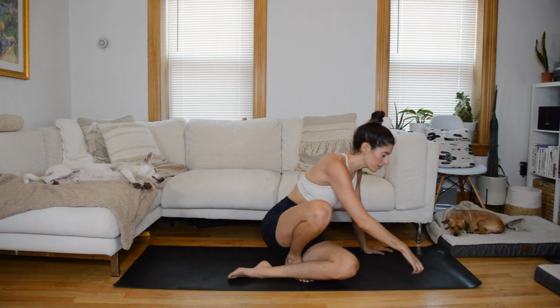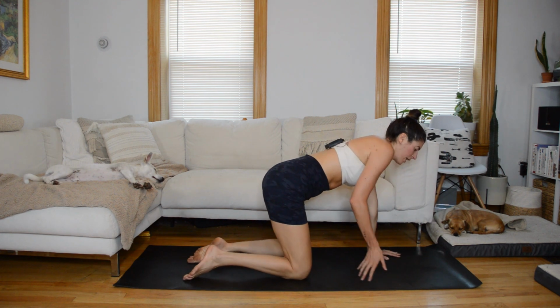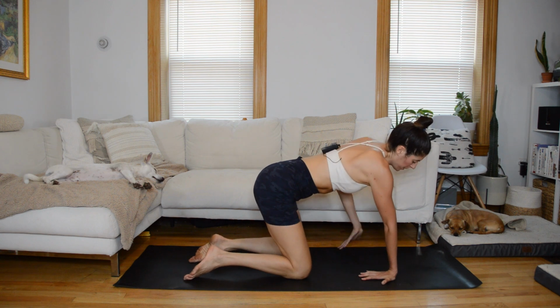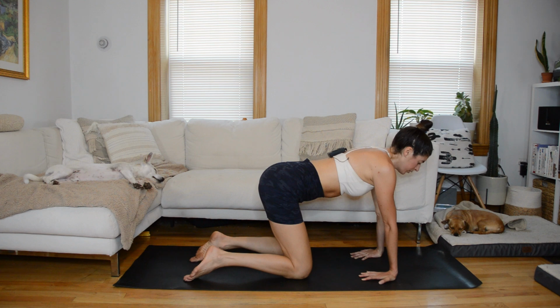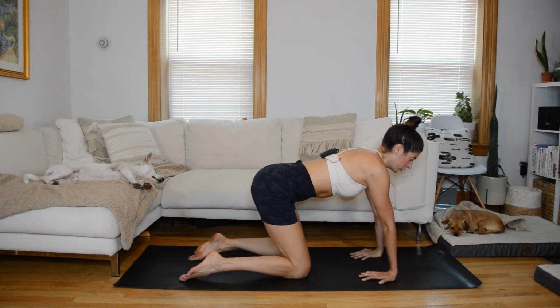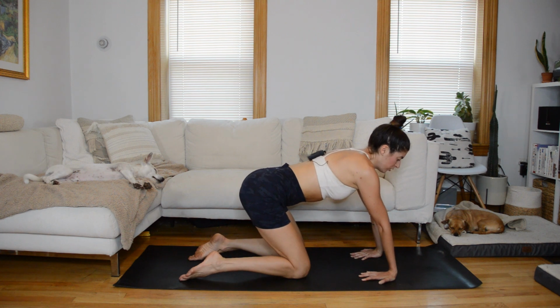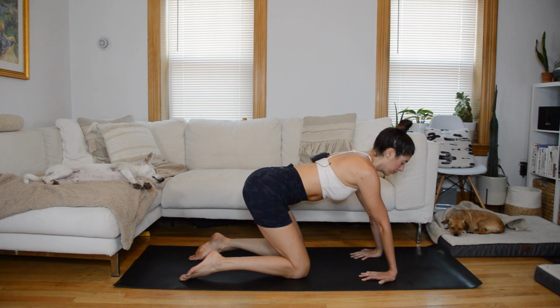Coming to tabletop, let's do a stretch for the forearms and the front of the arms, biceps a little bit. Start in a tabletop, and then one at a time, I just want you to flip your palms so that the fingers point back towards your knees. And then if possible, I want you to unlock the elbows. Maybe you feel a big enough stretch just like this. If not, I just want you to shift your hips back a little bit until you feel that stretch through your palms, through the front of the wrist, up the forearms.